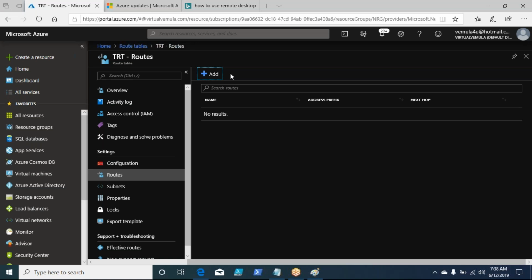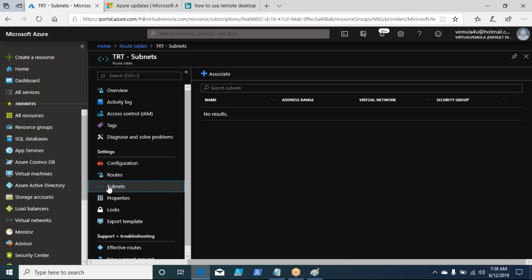So within a route table, you define multiple routes, right? And these routes define the path that your subnet should follow, or the next hop for your subnet. So that's what we will be doing here in the routes. Once you create these routes, they should be associated to something else. So you just created a route, but what are those things to which these routes should be associated? Your routes will be associated to the subnets.